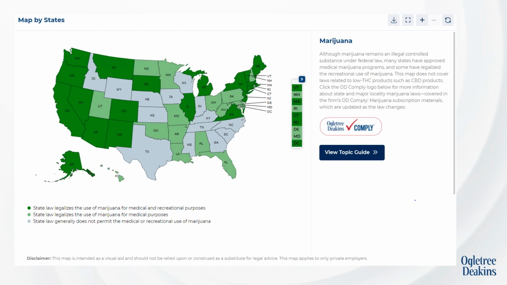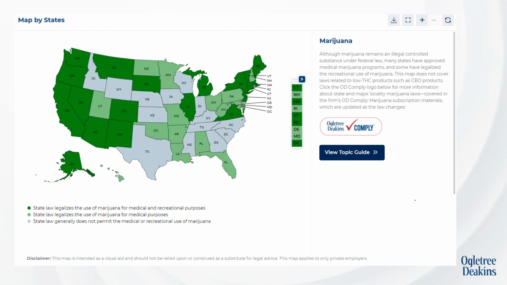And if you do have someone who appears to be impaired at work, it is critical that you note that and really document the impairment so that you have a reason for testing and so that you can show that there was impairment on the work site, not just use over the weekend, especially in a state where it would be legal for your employees to do that. So this has become a real issue for folks. And so if you're in any of these states where you have the dark green or the light green, please make sure you are digging in and understanding your state's marijuana laws and your state's testing requirements.